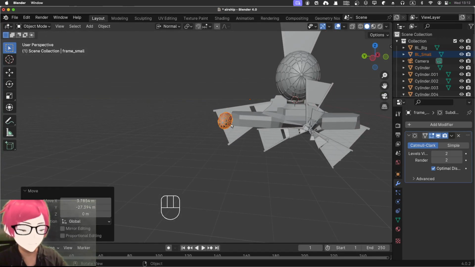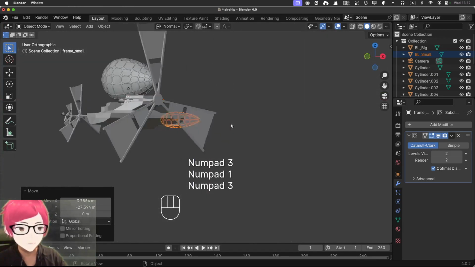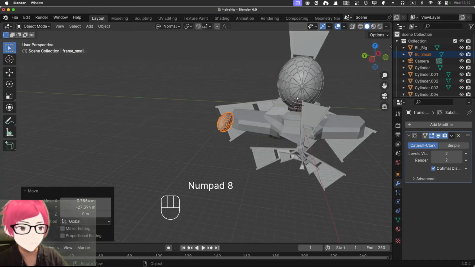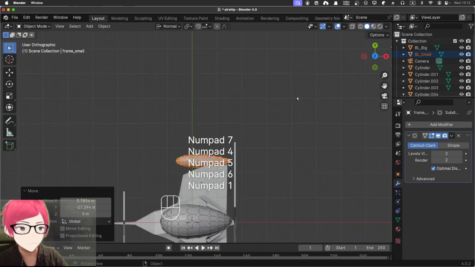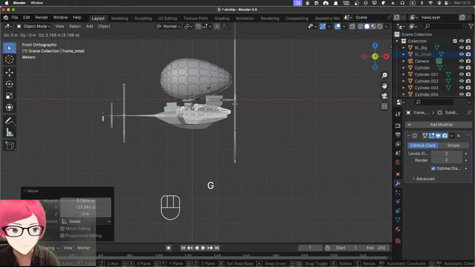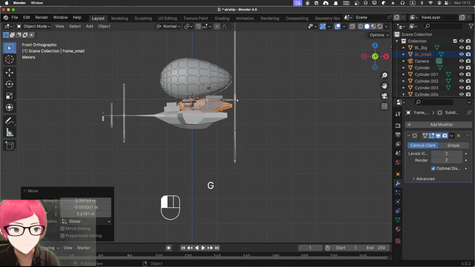I think maybe put it at the front. Then maybe I'm going to grab it up a little bit, like here.